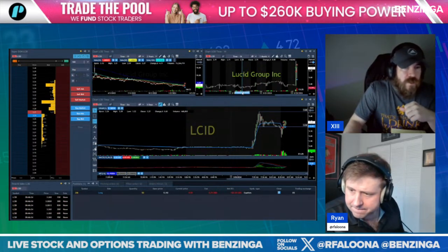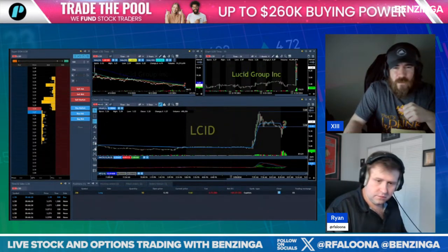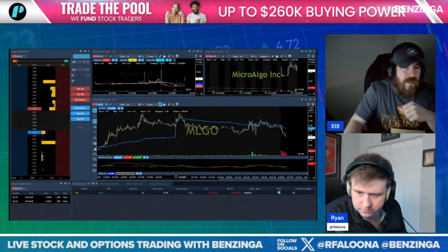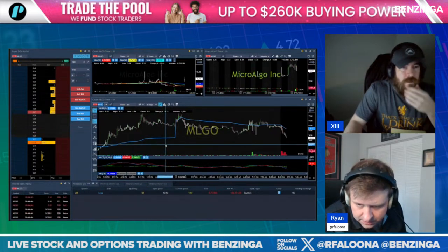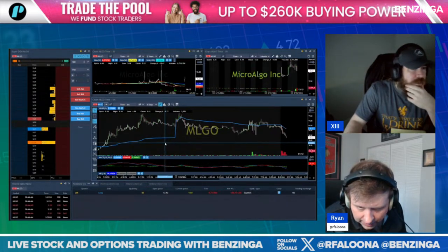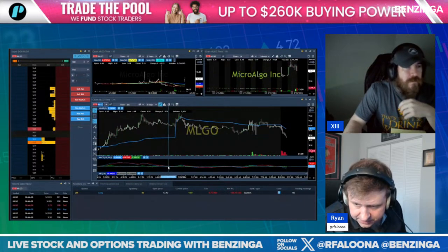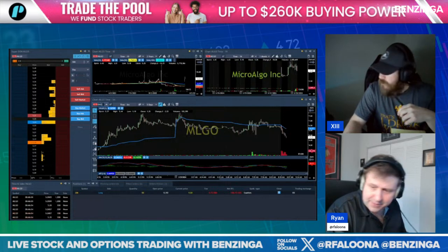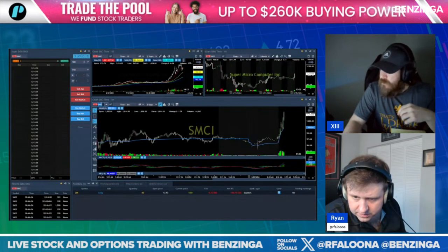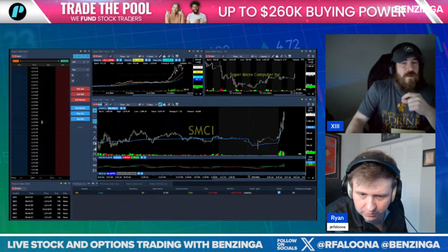All right, so MLGO, want to see if we can get some support somewhere between 510 and 515. If we don't, then it'll probably go under five. I was going to say 450 could also be this support right here. Super Micro is the SMCI. What's happening there, Robert? Ripping on SMCI, up 44 points here.